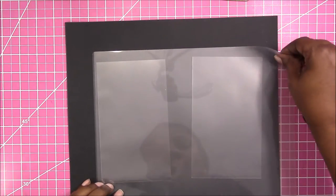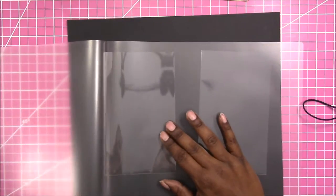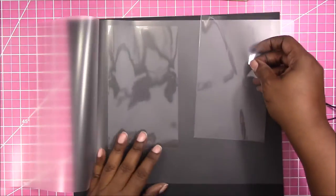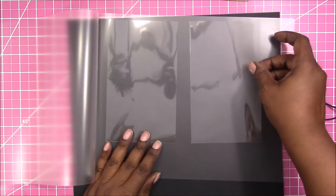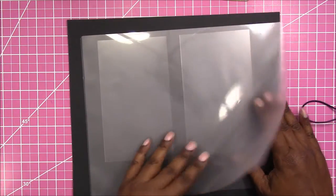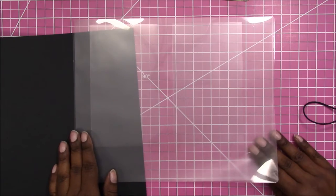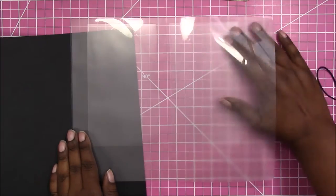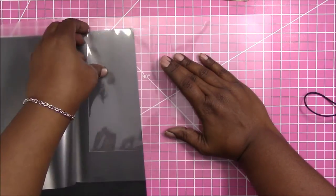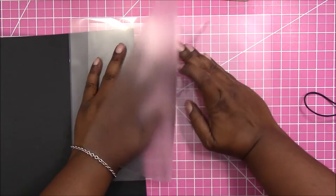Okay. So I'm going to try and line these up a little better than that. And I want to leave about 1 inch or 3/4 of an inch in between them. Now I got to straighten that up more. Use my grid to straighten everything up. Okay. I hope that's good.